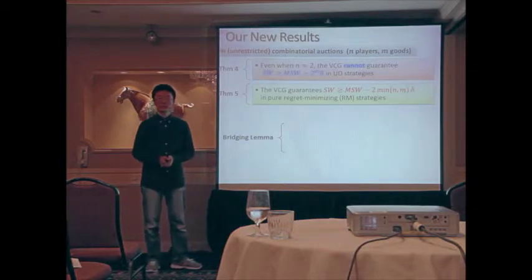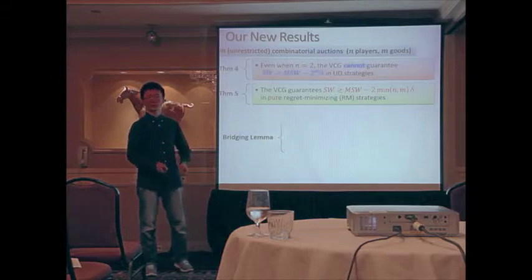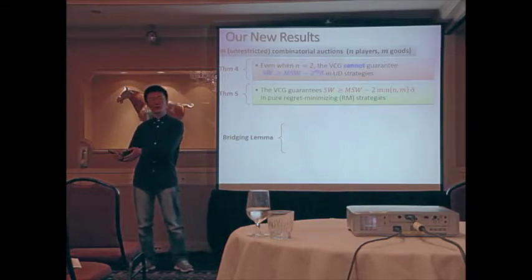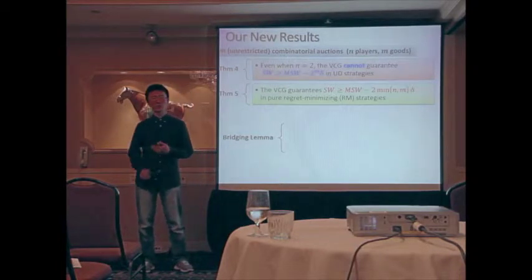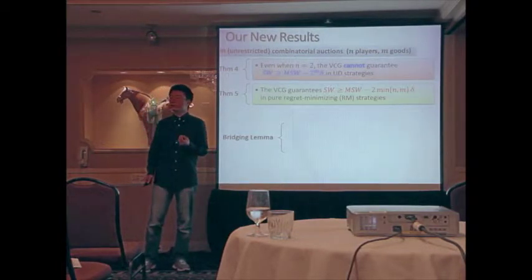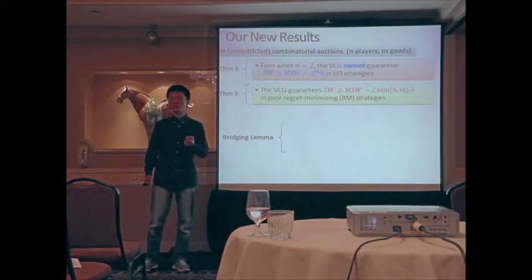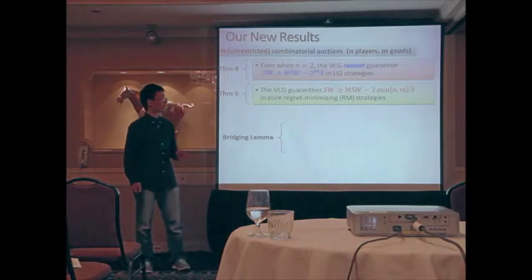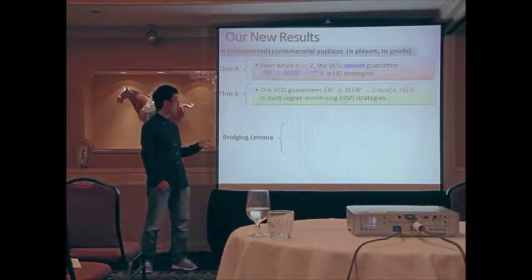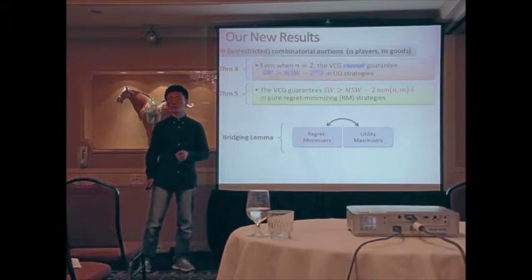So at this moment, we're facing two theorems. The same mechanism, the VCG, works great in regret minimizing strategies and badly in undominated strategies. So what is going on? What if I still believe that the players are utility maximizers? Are you really saying that the VCG is doomed in this case? I will answer this question at the end of the talk after building a bridging lemma between the two types of players. So this is the agenda for the next 4 or 5 minutes.